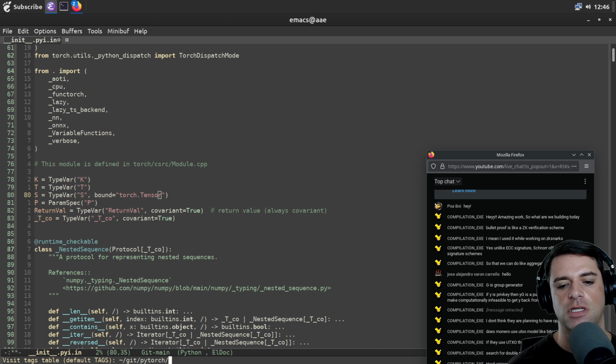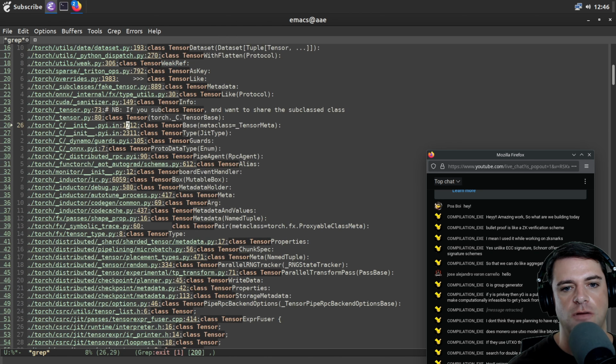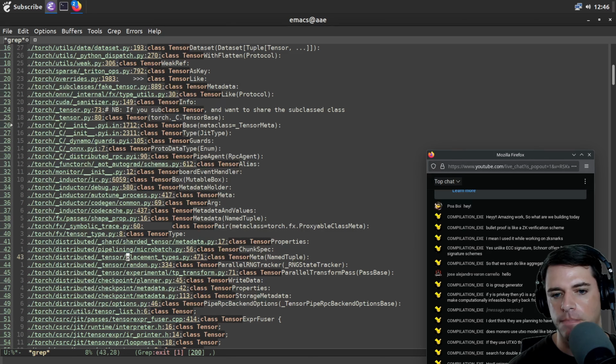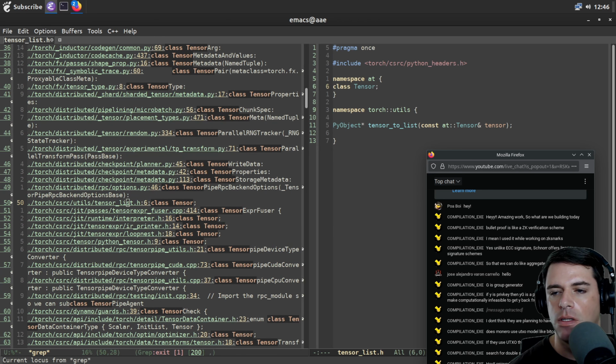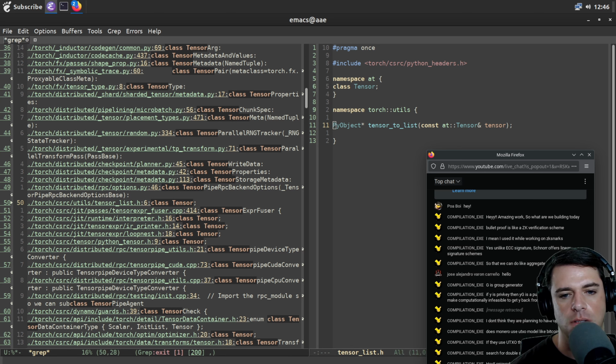Let's see if we can visit the tags. Did I not do tags? All right, well, never mind then. Where's the rest of the grep? We have tensor type, blah, blah, blah. We have tensor list, which has what? A class tensor, and has a tensor to list function.